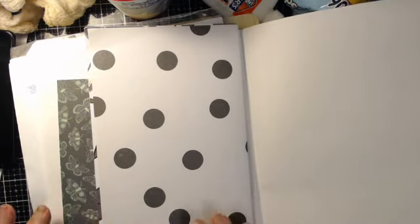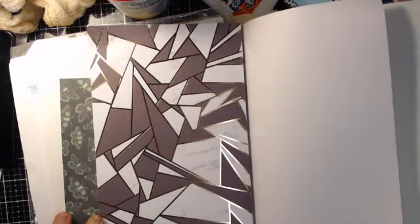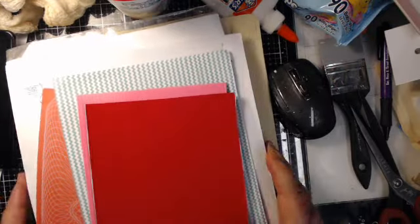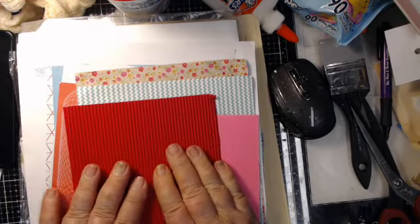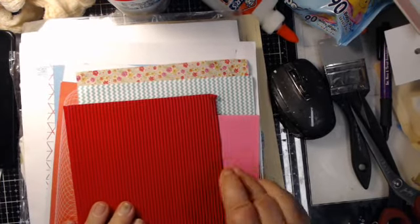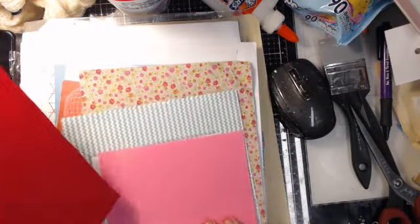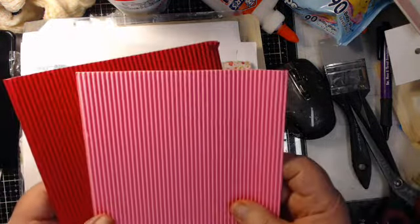And so look at this. Now here I've got things to make things. Look at this paper. For one thing, I love polka dots. Look at this with the gold butterflies. Oh, this is a heavy, nice paper. This is beautiful. Let's see what is next. Oh, look at this paper. This is gorgeous. It's almost like corrugated. Look at that. That's amazing.